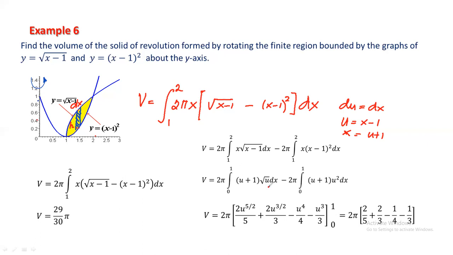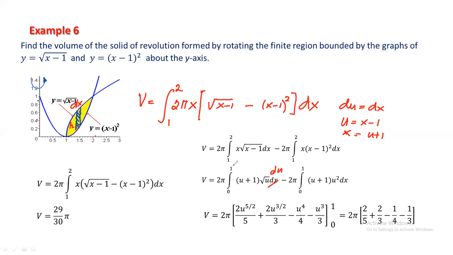It should be now, it's not able to change it, du. Then for this, you will have u squared for x minus 1 quantity squared. So u squared, and this one is x. U plus 1 for the x. You have this. So your limits will be changing because we have now changed our variable. So we changed the 1 and 2 to 0 and 1 because your u is x minus 1.